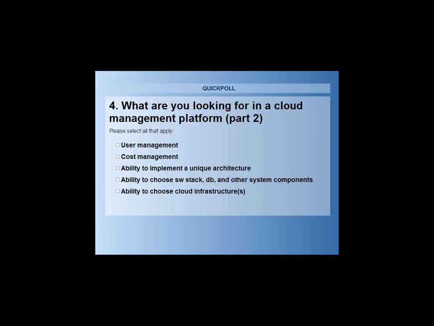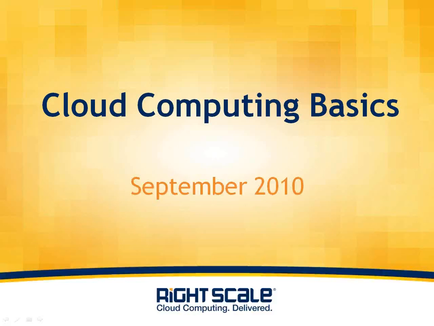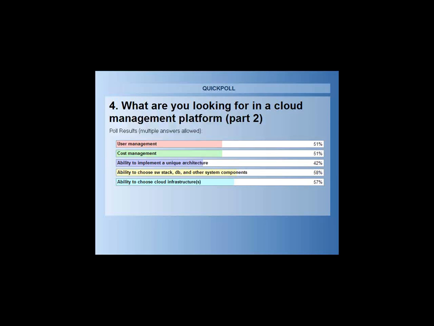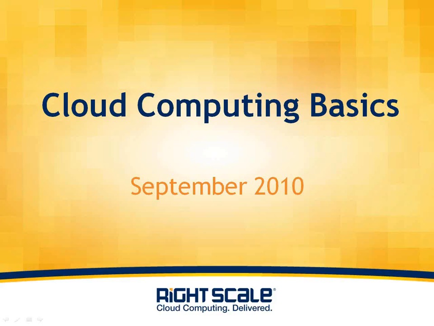And the second half of this question is coming up. Same thing here. What would you like in a cloud management platform? User management or cost management? The ability to implement a unique architecture? Or the ability to choose a software stack, database, and other system components? Or the ability to choose your cloud infrastructure? Excellent. Spread across the board again with just highlights on the ability to have more customized management. I like you guys. This is great.